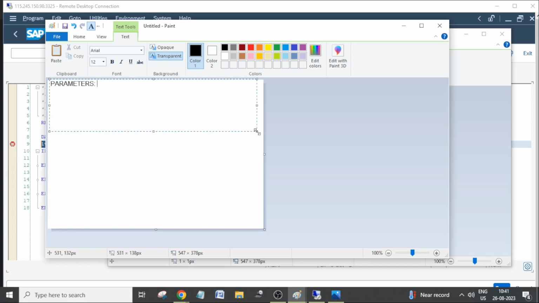Parameters are used to take the input from the user, runtime values. So this is used to provide the input to the program, okay? It will accept only a single value.